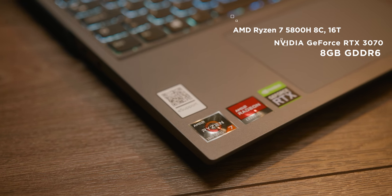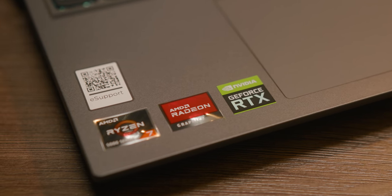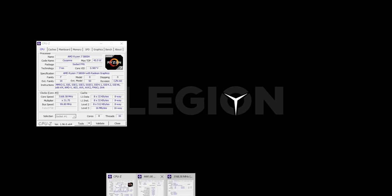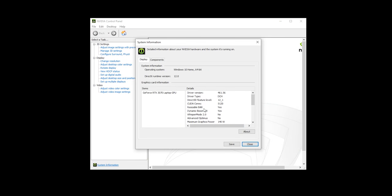When it comes to the hardware platform, the new Lenovo Legion 5 Pro packs the most powerful combo to date with an AMD Ryzen 7 5800H Cezanne — an 8-core CPU that can execute 16 threads simultaneously with a frequency range from 3.2 to 4.4GHz. The processor very often stays above 4GHz thanks to the excellent Coldfront 3 cooling system. The graphics processor is a GeForce RTX 3070 with 8GB of GDDR6 memory operating between 1500 and 1620MHz, connected to the CPU via direct bus with 8 PCIe lanes. The integrated Vega 8 core can be turned off if necessary. When battery life is essential, use the combined graphics mode; if you're just gaming, you can turn off the integrated graphics.